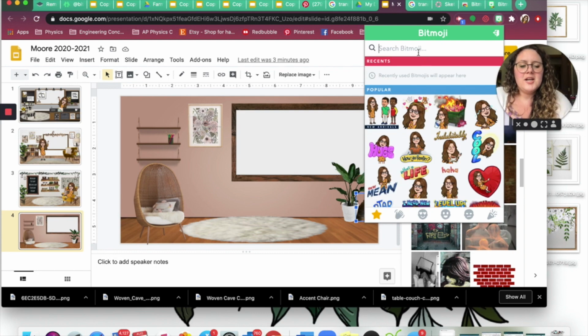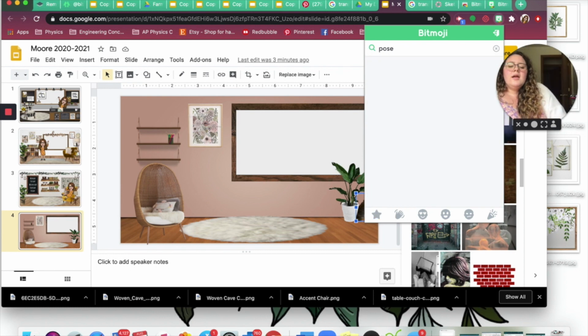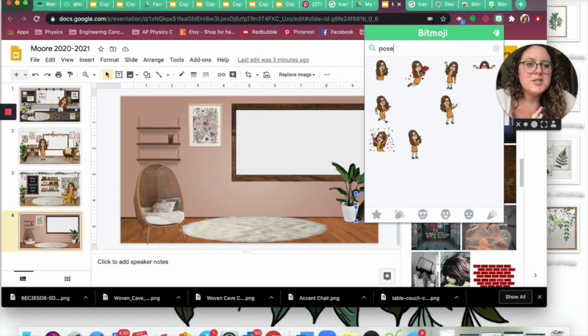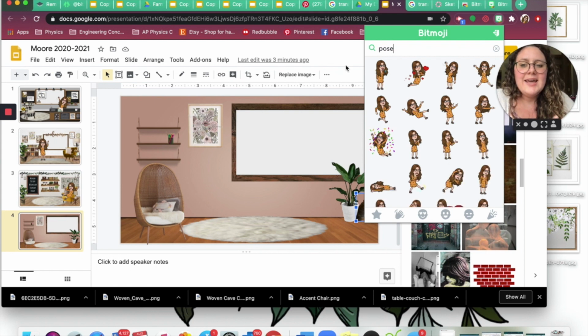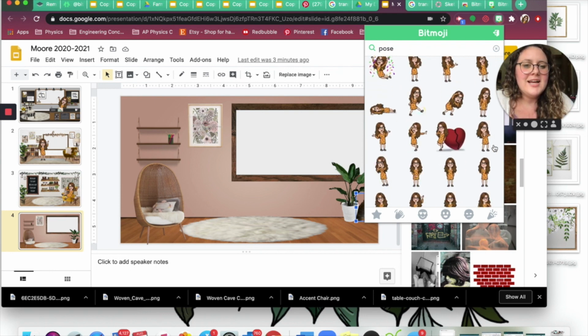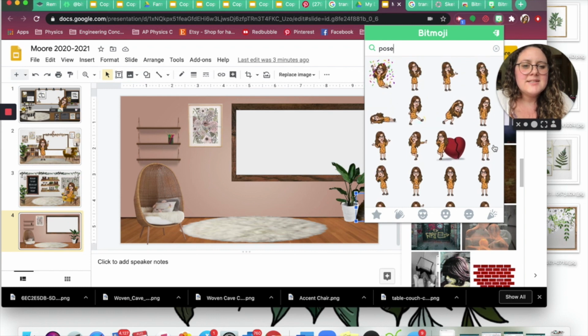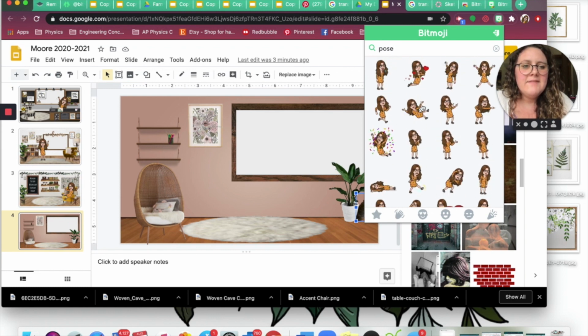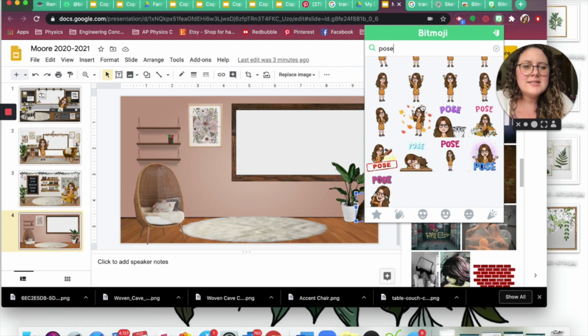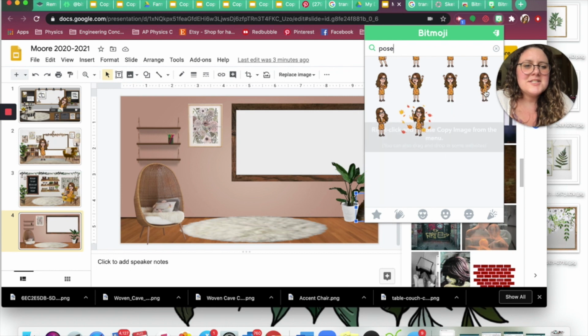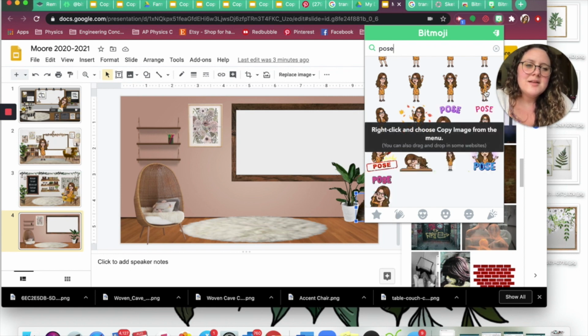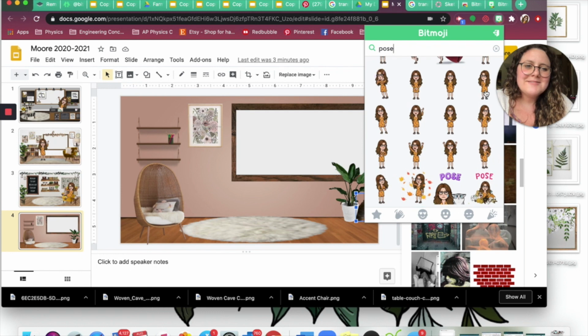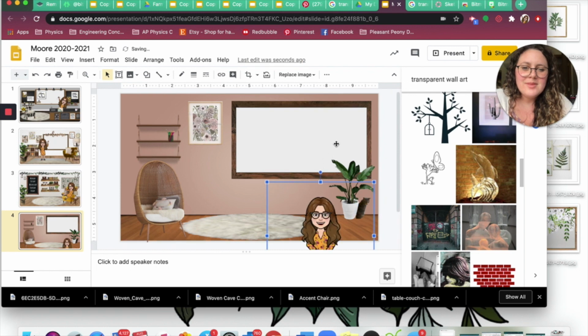So you're going to click on pose. Now it's going to give you a lot more options where it's just you. So again, you can really click on anything you want. Let's see if I can find, which one do I want? We're just going to get this one posing, hand on a hip. Or we're just going to click on this one and you drag it in. And there you are. See how cute?